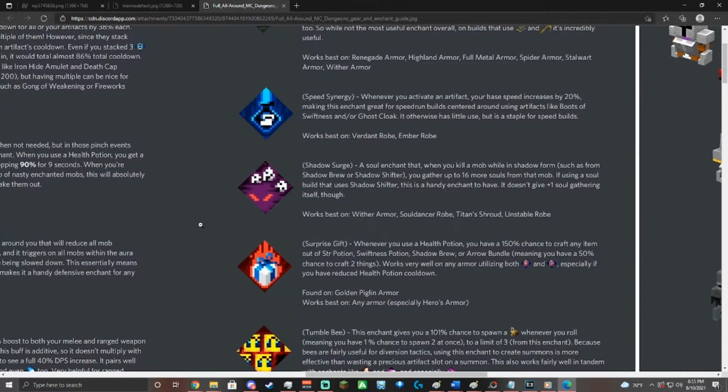We've got Speed Synergy. Whenever you activate an artifact, your base speed increases by 20%, making this enchant great for speedrun builds centered around using artifacts like Boots of Swiftness and or Ghost Cloak, because not only do those also boost your speed, but you can use those very often to keep getting that constant speed boost. Otherwise, it doesn't have a whole lot of use, but it is a staple on those speed builds. So for that, it works best on Verdant Robe and Ember Robe, because those are the quintessential speedrun builds.